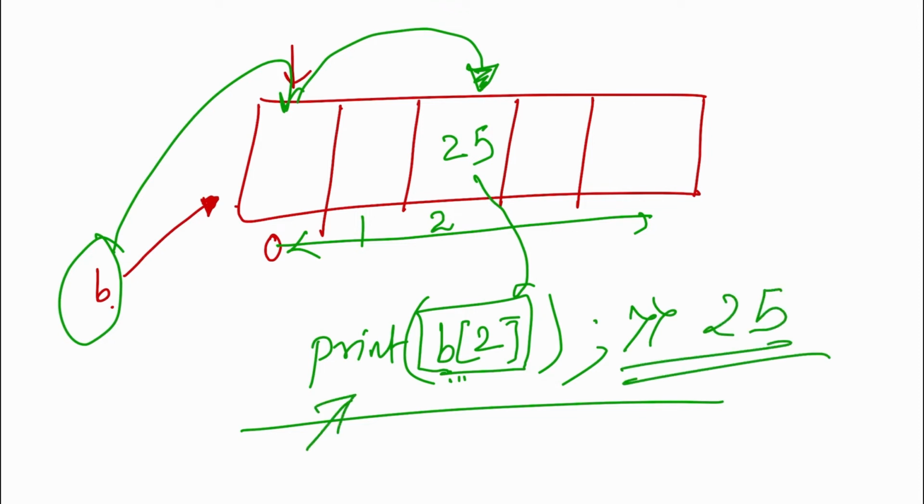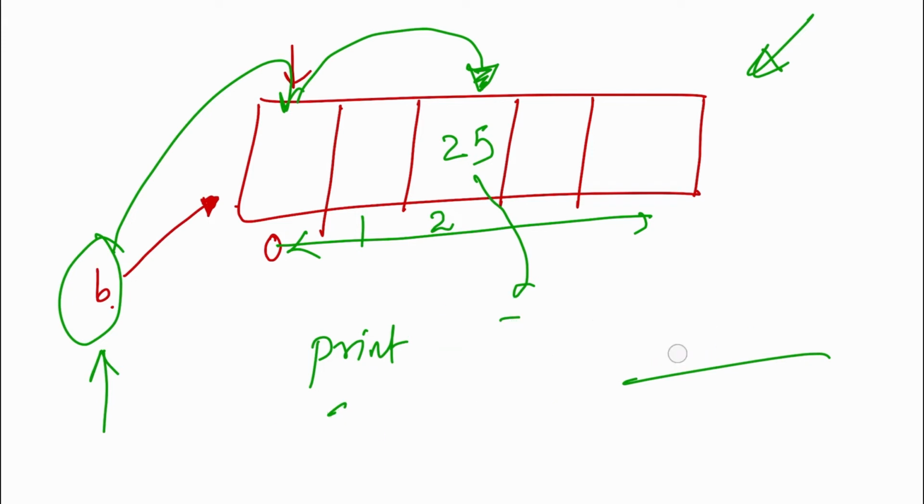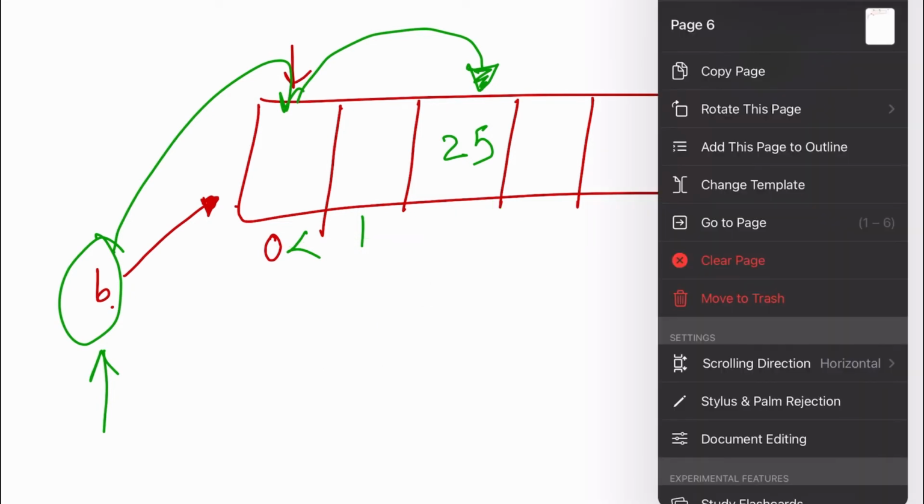This operation, this fetching of data, is a constant time operation, and the memory allocated is continuous memory. The name here is a pointer to the first element. All these are the key points which we need to keep in mind whenever we use an array. And that is why an array is one of the most used data types which we will see in our day-to-day operations.